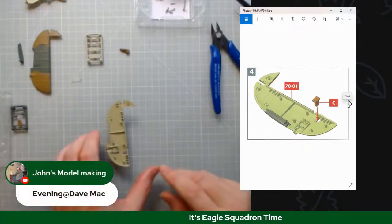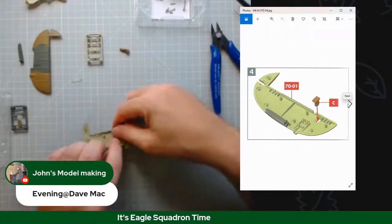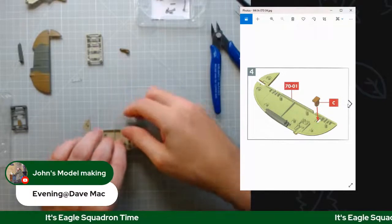And we have just another bit of chat from John's Model Making saying evening to Dave Mack.